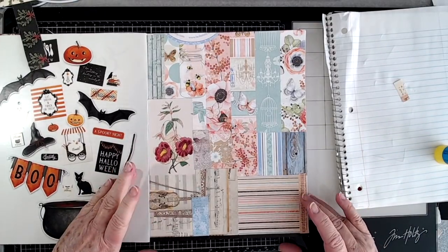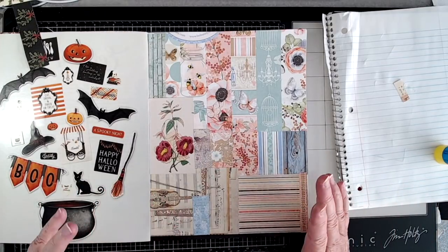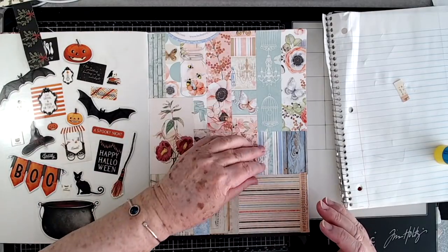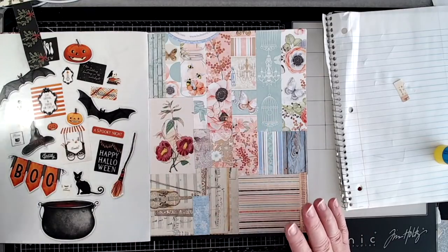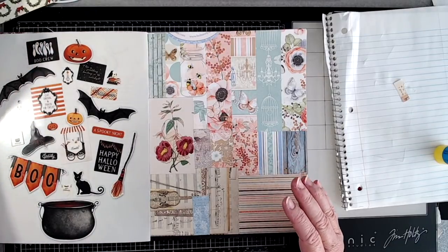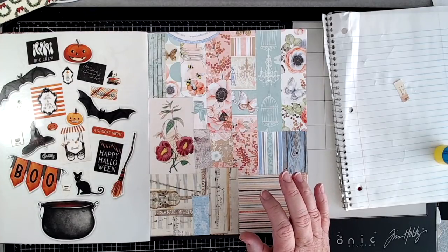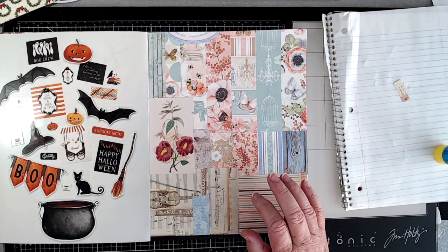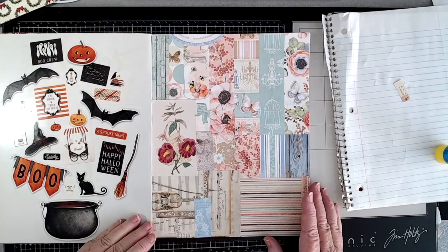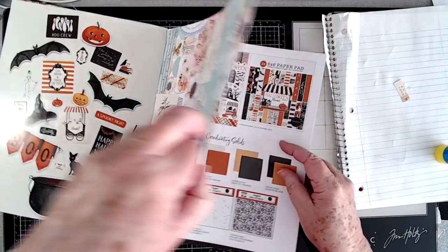So what else do we see? Does that look good enough to you? Like I said, you can always go back in and add book page, pieces of book pages. You can even add material, lace, trims. You know, you could put some lace and stuff down on here. What I'm going to do about the lace is I'm going to wait until I cut my tags and pockets and things out. And then I will add lace and trims and things like that on. So I'm thinking that might be good for that one. I like that. I like it. I like it a lot.